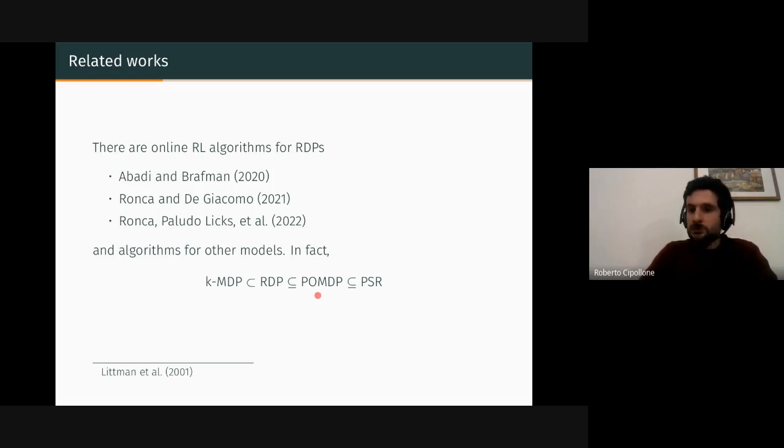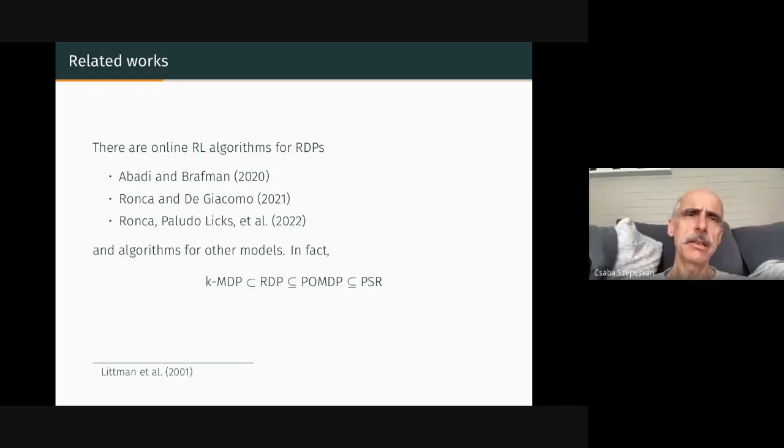In POMDPs, we could get a bit closer to the one we need. But in POMDPs, I saw quite a large number of assumptions that restrict the model they consider. For example, they are revealing of the underlying state. They provide some positive information. Don't you have the revealing condition with the mu naught?